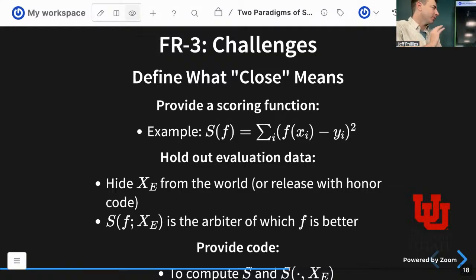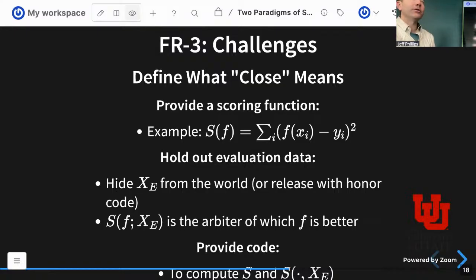I used to be much more worried about the leakage here. I'm less worried about this now. It tends to be that there are ways to cheat this, but it doesn't happen very often. That's basically the point. And if it does, people will kind of catch it if you release the code also. Okay, so people have figured out ways to cheat this if you release this, but it turns out not to be too big of a problem in practice. Okay, there's the theory and then there's the practice. In theory, it's a problem, and in practice, it's not a big deal.